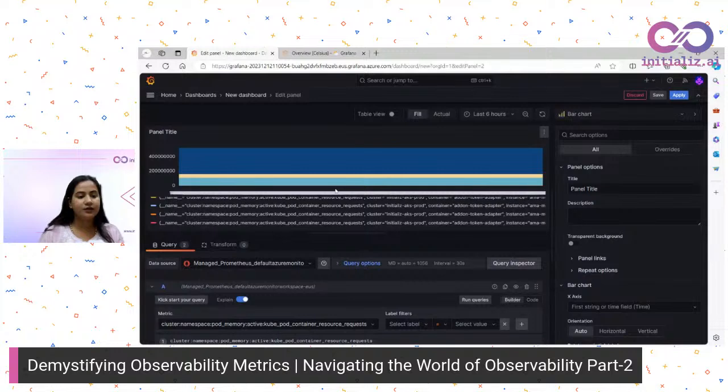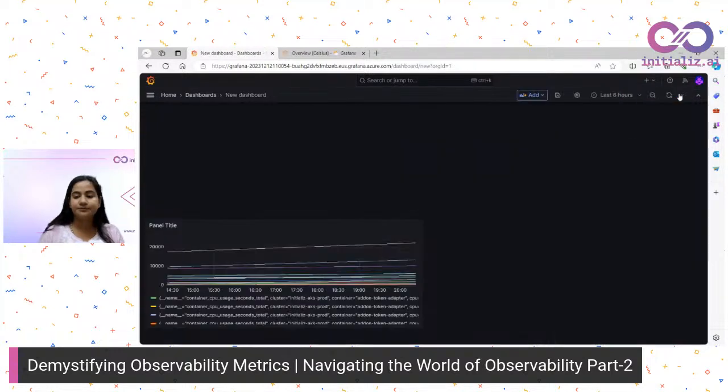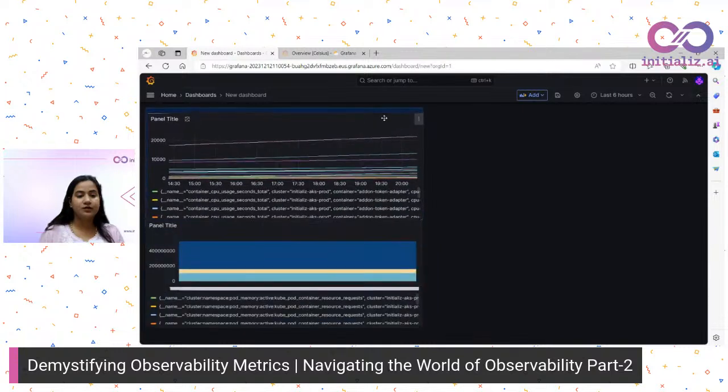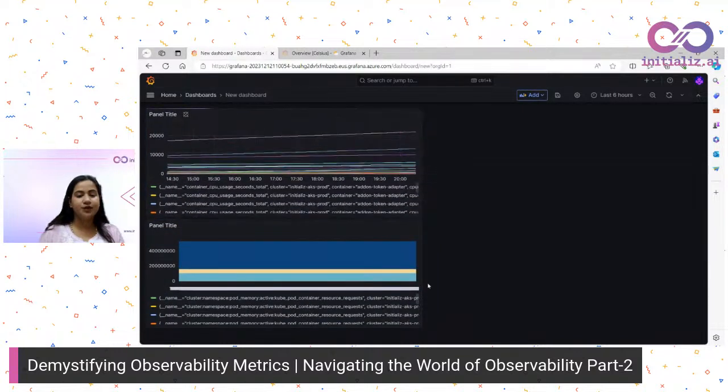This is a bar chart. Let's apply this as well. You can also drag it through. So as you can see, it is pretty convenient to use and read. Of course, if you know these terms, that is important.